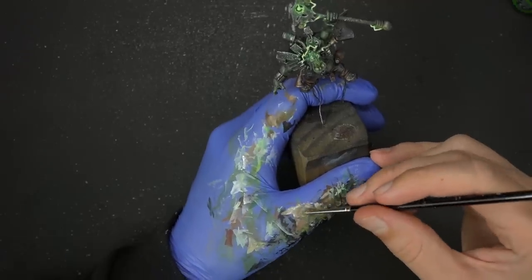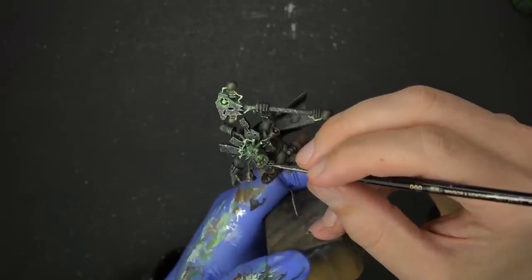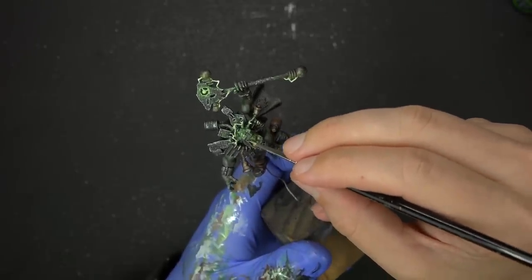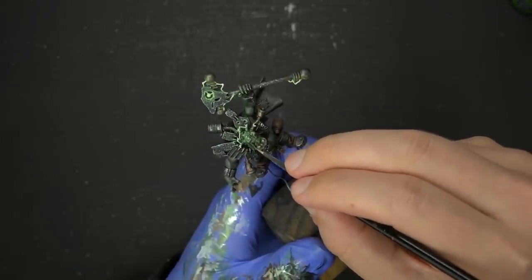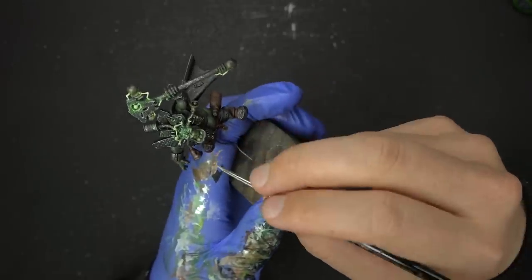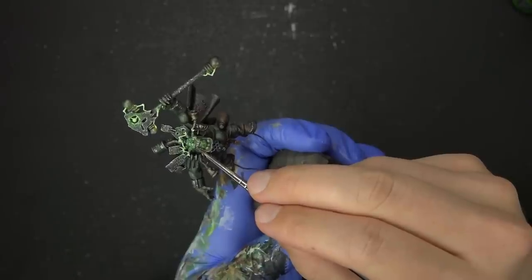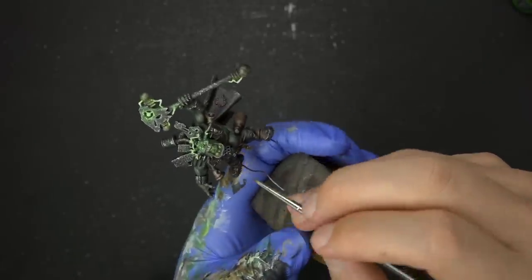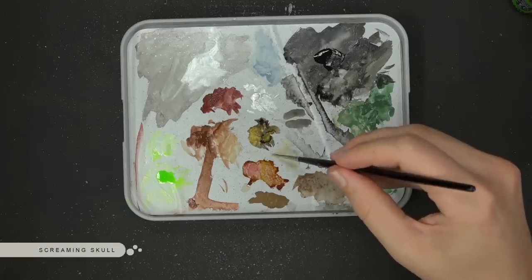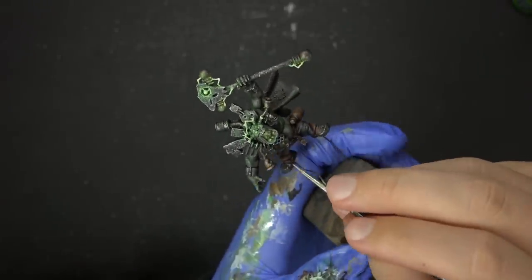We can use a little bit of Kislev Flesh again, because it's a magical colour and we've used it a million times before. We'll use it a million times again. I'm highlighting some little scratches and little nicks around his mouth, around his lips. I sculpted them in there to make it look like he's shouting all the time, so he's got a little bit of cracked lips. And we're going to thin some of it down even and run it into the recesses around his lips. When I sculpt orcs, I like to make their lips all bumpy and chunky and ridgy. And I actually like to put some of this lighter colour in the recesses around there. And we're going to switch to some Screaming Skull and highlight those even a little bit further.